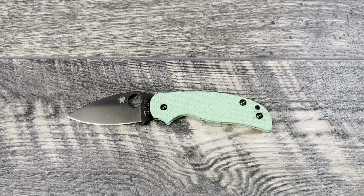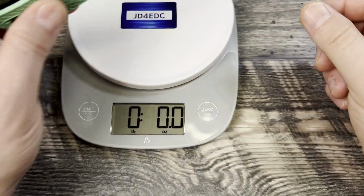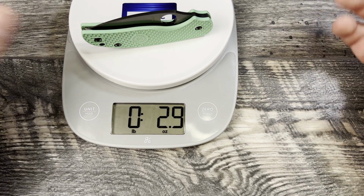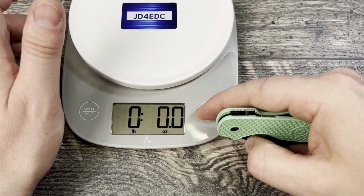FRN handles coming in at 4.17 inches, overall length 7.13 inches, and claimed weight is 2.9 ounces. And let's see if it comes in at 2.9 ounces. It feels really lightweight, and I wanted this because I wanted another summer knife. So yeah, I was going to say probably 2.9. The way that I slammed it down on the scale might have affected that a little bit.